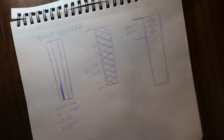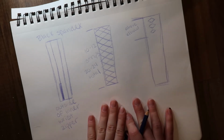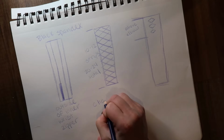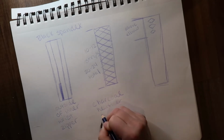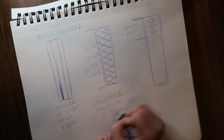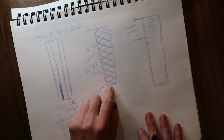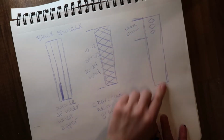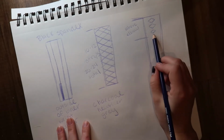So that is what I noticed. So let's talk a little bit about the fabric. From what I can tell, the fabric appears to be a charcoal heather gray color. And then from what I can tell, the strips on top are probably either the same fabric or similar fabric to this underneath piece.